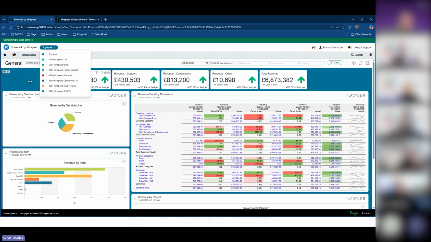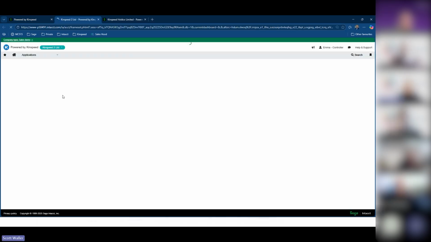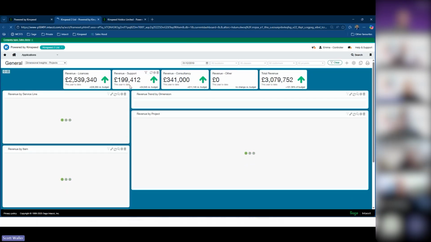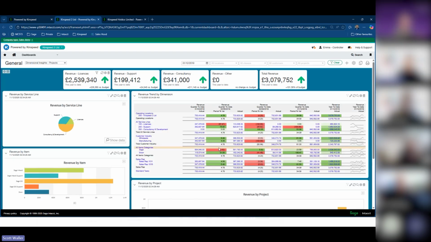So if you keep your eye on those figures, if I actually just drop into one of the trading companies underneath, it will open the same dashboard, but it will only reflect the figures that belong to that individual entity that I've selected. So now the support revenues come down there, the license revenues come down there. It might be that it only sells a particular product from within that company itself.